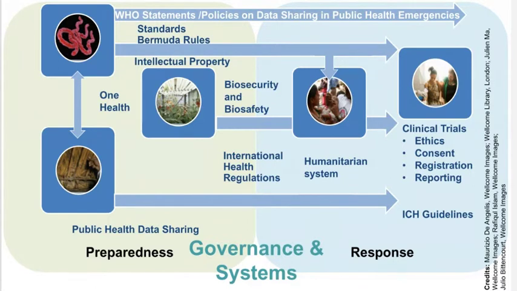Also, I think it's critically important to look at the different kinds of governance and systems. When I was talking about the challenges, I said regulation, but regulation is only a small bit of a governance mechanism. So whilst you have regulation and legislation, you also have a whole lot of international conventions. You have soft laws, you have guidance from different areas, whether it be biosecurity and biosafety, international health regulations, all those associated with doing different types of research, including clinical trials. And if you're looking at genomics, you're looking at the Bermuda principles. So it's a very complex landscape in which we are trying to deal with public health data sharing. And this is really to illustrate getting a grasp on the complexity of the landscape.